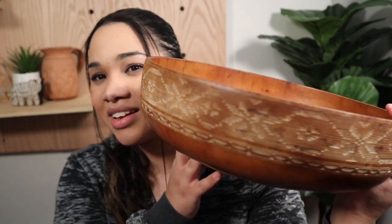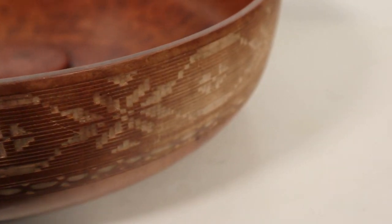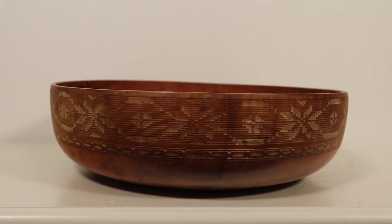Then the vendor mentioned he had more baskets and could give me the whole box for $10. I started going through it and saw this — the detailing is so cool. It kind of reminds me of older style blankets or Aztec patterns; I'm not really sure what the pattern is, but I thought it was gorgeous. This wood bowl alone I would have spent $10 on — it's one of my favorite finds. It's funny because I wouldn't have even seen it if he hadn't mentioned it to me. After I saw that wood bowl I didn't look any further — I was just like, okay, I'm buying it.